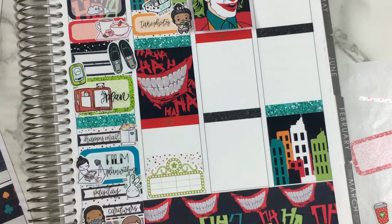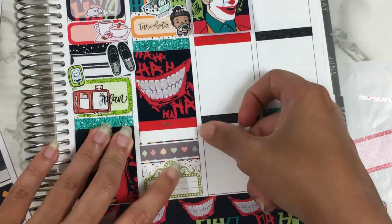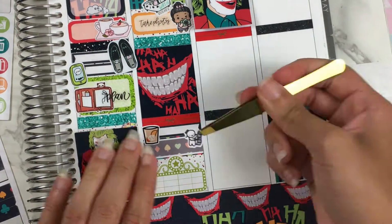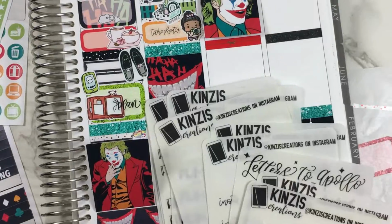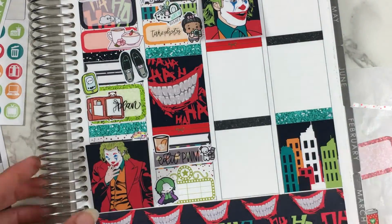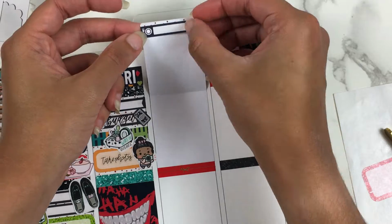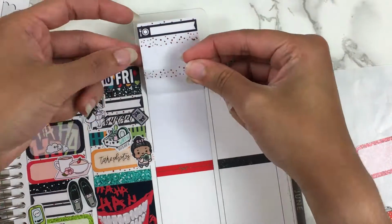And I took photos of my planners, so there's a take photo script from Kinsey and a girl with a camera from Whimsical Cat Studio. I had some chocolate Russians that evening, which is funny because I actually just had a couple just now, so that's why I'm talking a lot more slowly than usual. But that sticker to mark that is from Hazel Sticker, and it really looks accurate as to how a chocolate Russian looks, which is so funny, except for all the fruit, because you don't put fruit in a chocolate Russian, that would be gross.